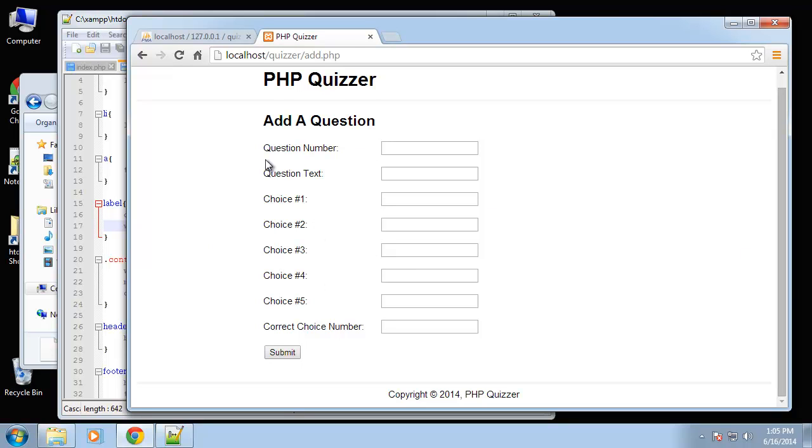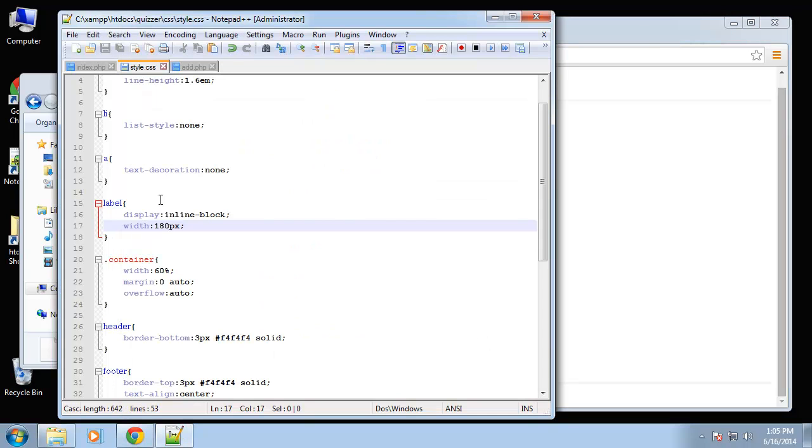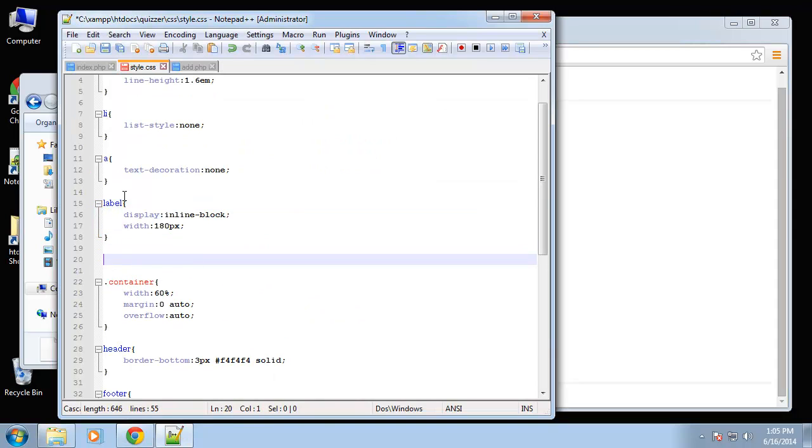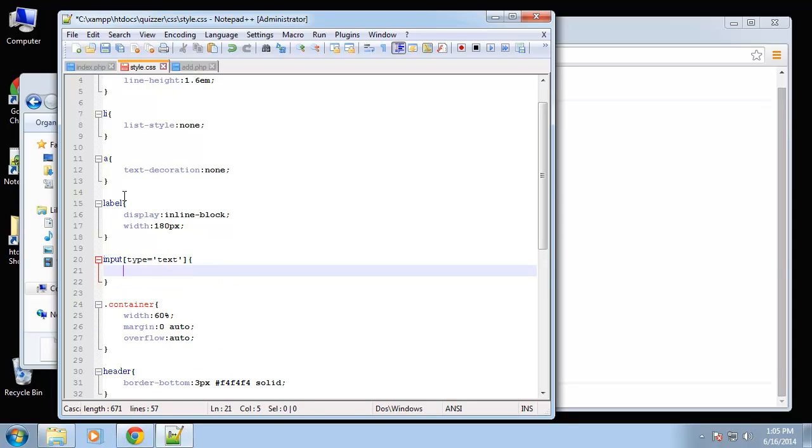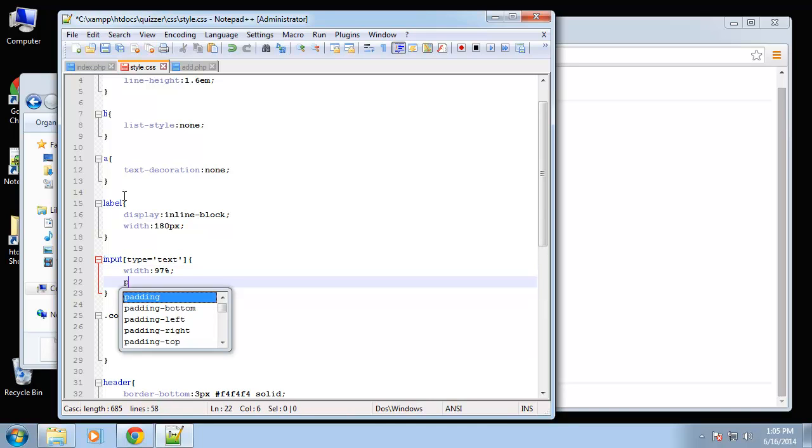I want to style these input boxes a little bit. I want to make all the text boxes longer, and the numbers, question number and correct choice number, I want to make a little shorter. Okay, so in our CSS, we'll say input. We'll use this CSS3 selector. Alright, so we can say type equals text. So this will apply only to inputs with the type of text. Alright, so let's say width 97% of its container.